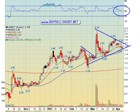Now, GMET, what's funny is they were saying the reason for oil prices up today was the Japan issue. The more earthquakes that get there, the less likely they're going to continue to use nuclear, and what they're going to move to is natural gas. Here we have a profitable nat gas play that did very, very well for us on the last move.